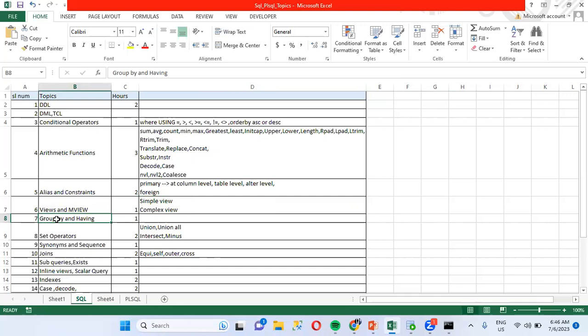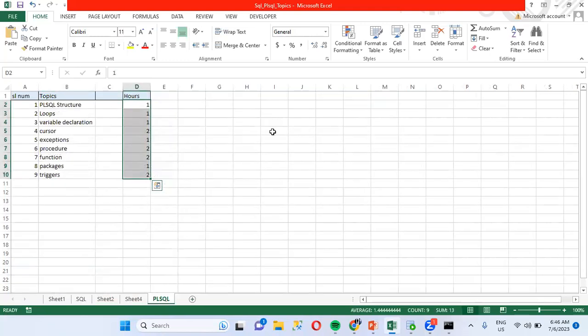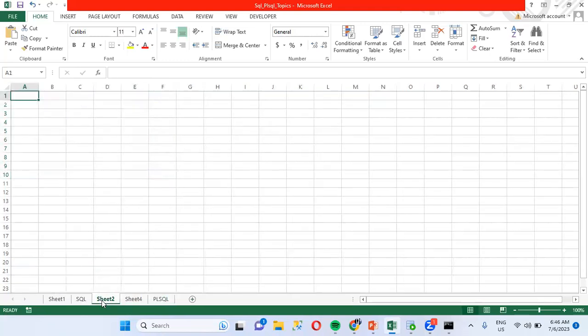So if we have to group data, let's say, for example, I have department 10, department 20, department 30. In this 10th department, I have 5 employees.